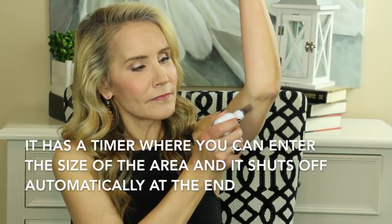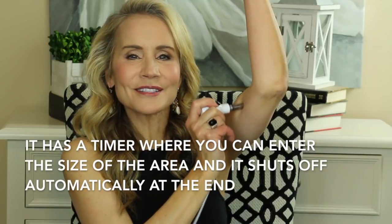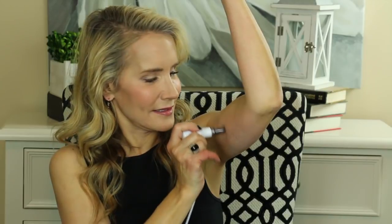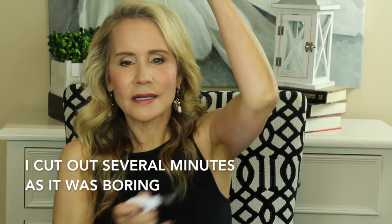Now I'm going to do this part of my arm. That's a little sensitive right in there — I think I'll do it three times. That is a little bit sensitive under the arm. As you can see, it is nice and red — the blood flow is really going there. A few minutes later, the forearm has gotten a little more red, and this area has gotten more pink. I did not draw any blood though, which I think is a good sign. I'll go ahead and do the other arm off camera.